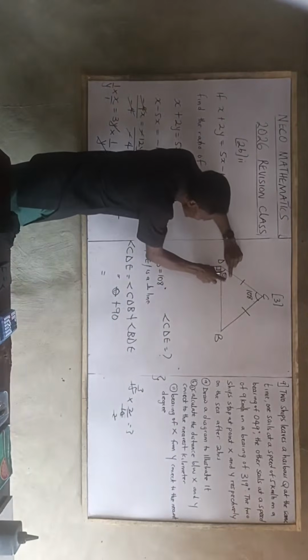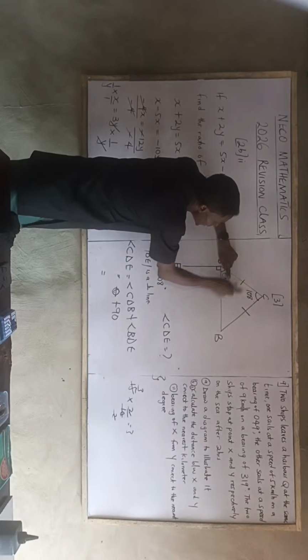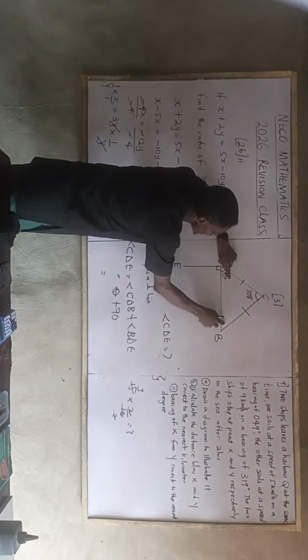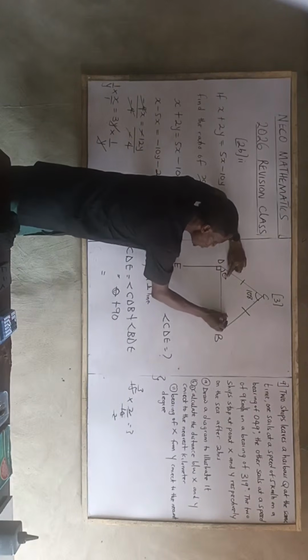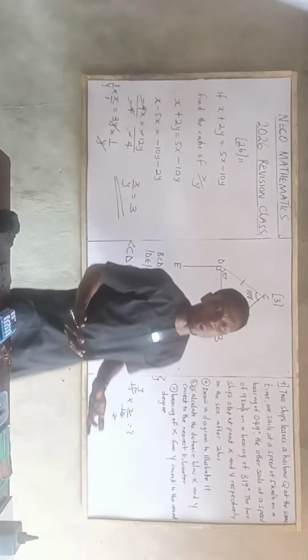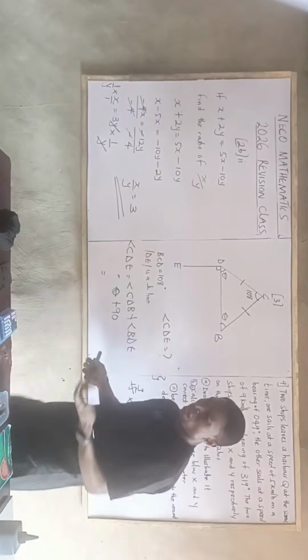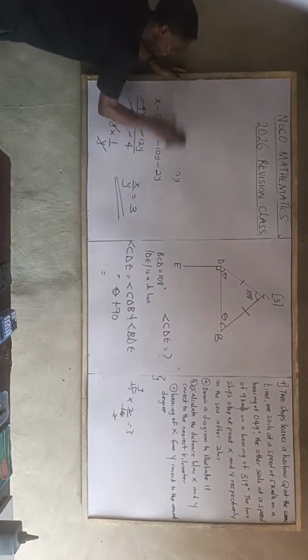This side is faced by this angle here, and this side is faced by this angle here. So that means that these are the two angles equal to each other. If here is theta, here also must be that same value, since you can agree with me that they are both equal, being an isosceles triangle. So then we'll move further from there. Just very direct and easy.